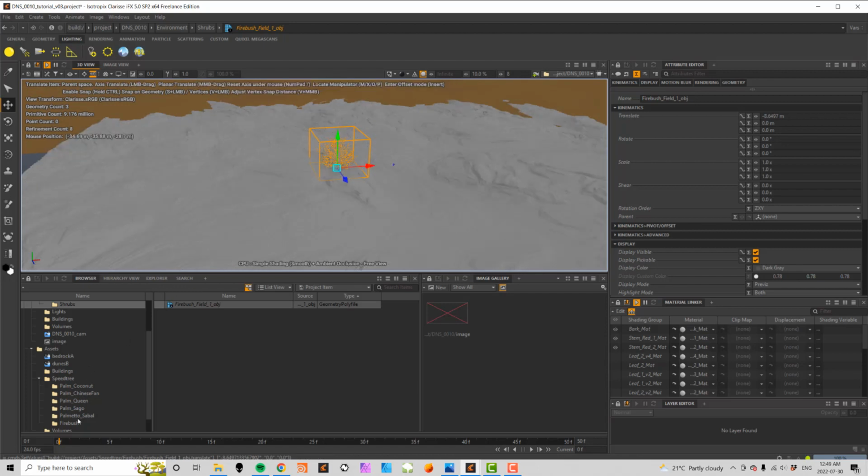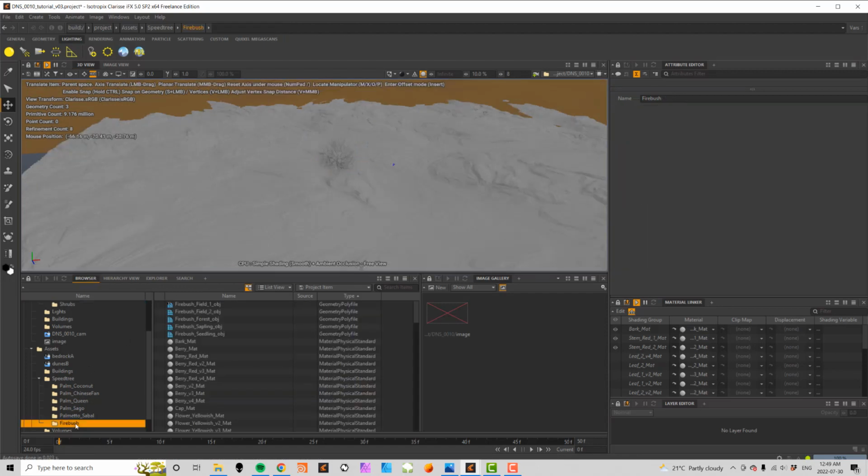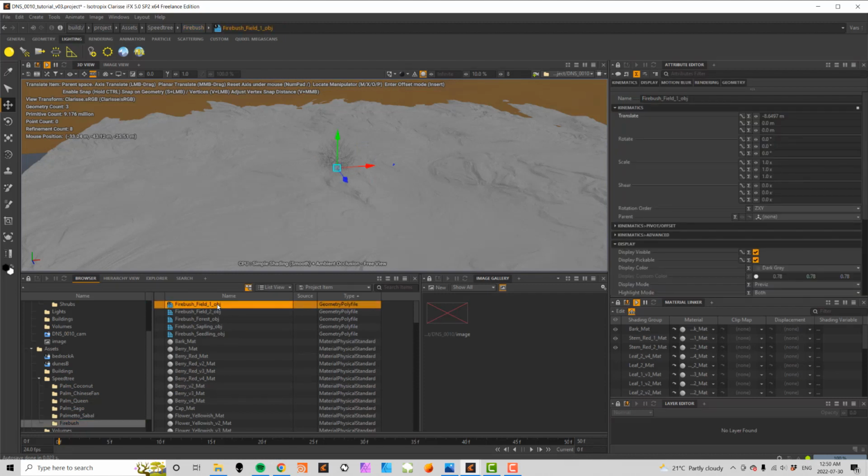Now if I go back to my asset folder, select the original shrub, you will notice how the translation has also changed. So let's revert the translation to 0. And now you'll notice that the instance is also changing. So every single property that the object has is inherited into the instances. So that's powerful, but sometimes you want to avoid this behavior.